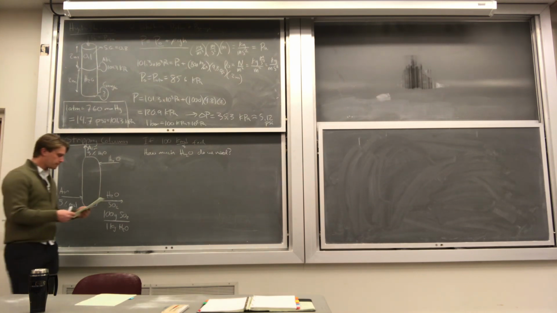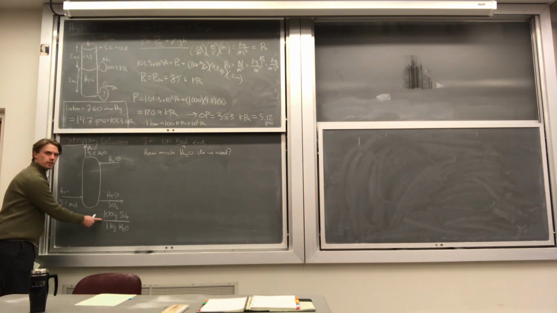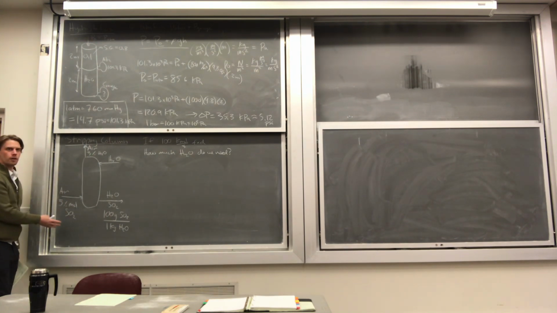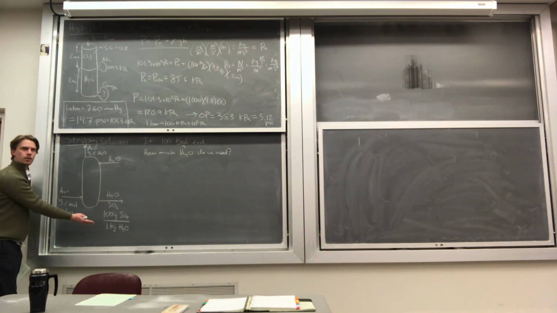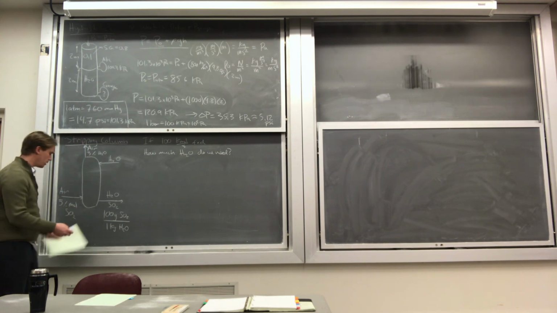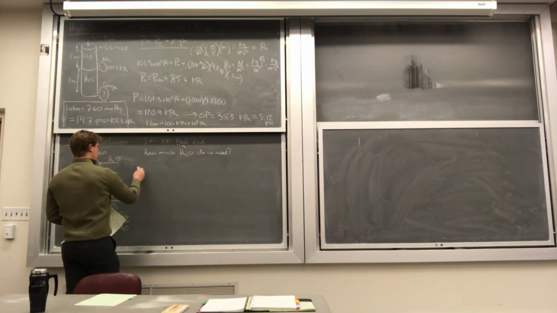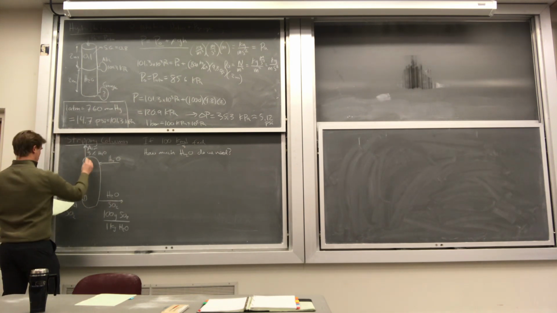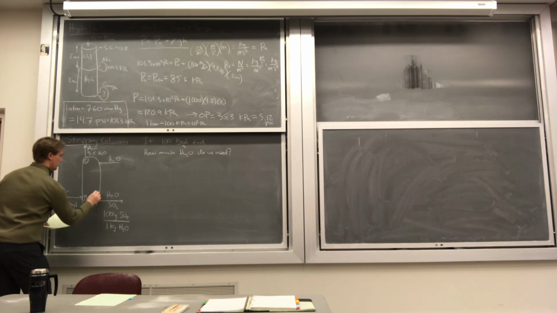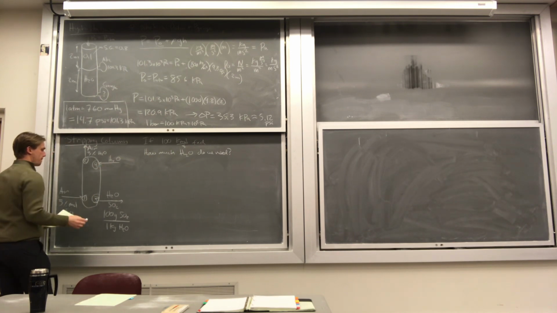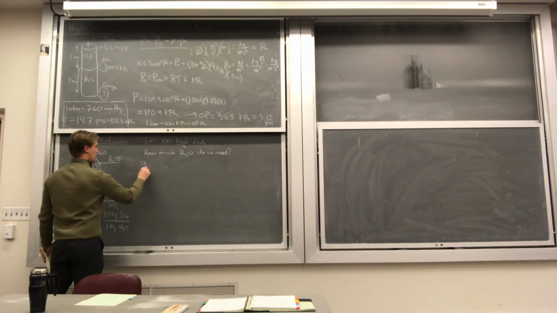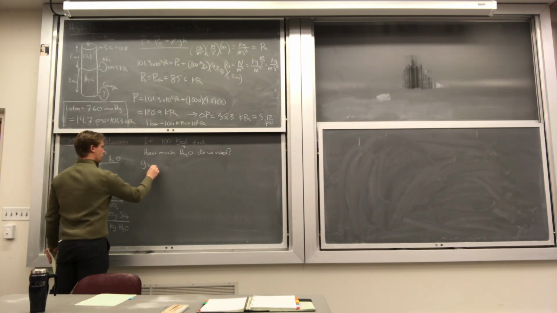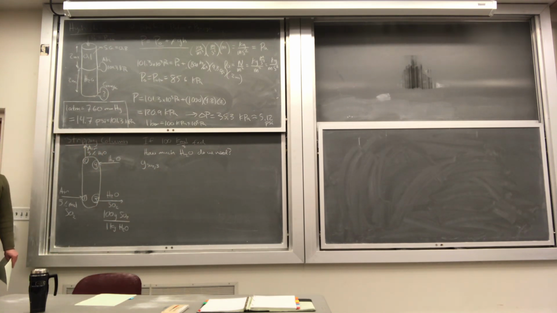Okay? So first we have to deal with this. Everything else is in moles so far. This is in a mass ratio. So let's play with this a little bit here. So we want to know what is, and I'm going to label my streams here, stream 1, stream 2, stream 3, and stream 4. So what we want to know is what is Y of SO2 for stream 3. That'll make our life a lot easier because then we can just do mole balances.